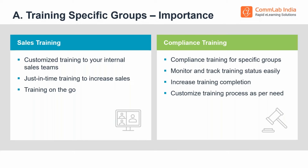We all know the importance of compliance training. Some groups may not have the time or access to training due to various reasons, but we know how critical it is to train them. So it becomes important to provide training through mobile apps where they can download the training and take it wherever or whenever they feel like. If your existing LMS doesn't offer all these features, or even offer them the access, you will really have to look for another alternative, because you cannot compromise in this aspect. You should also be able to monitor and track completions, and take appropriate measures to increase the completion rate.